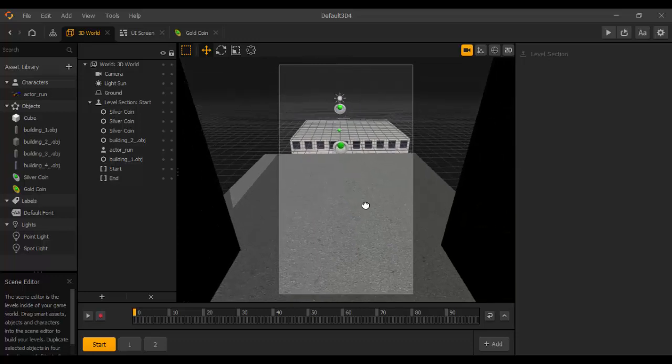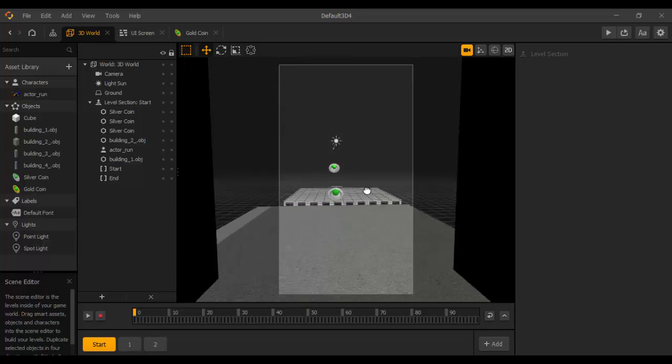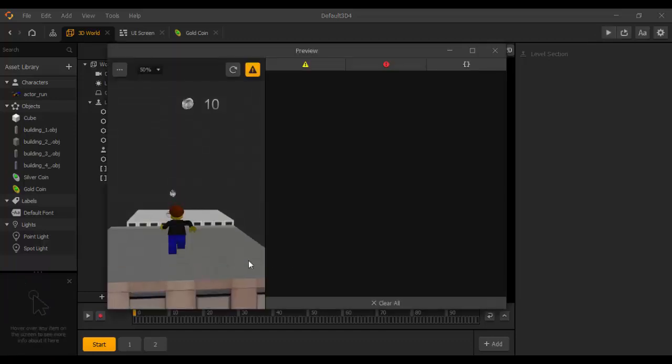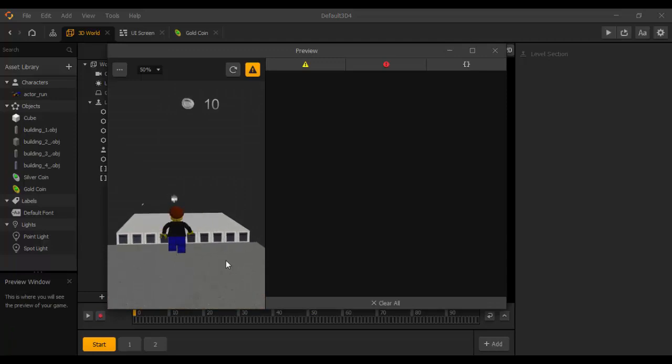Let's try this. And rotate it a little bit and zoom out and give it a try. And look there.